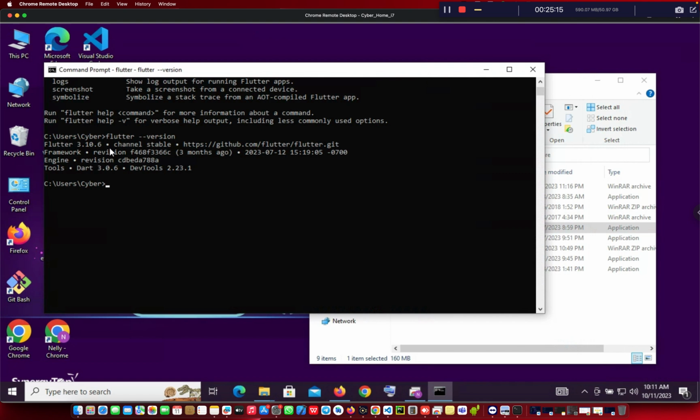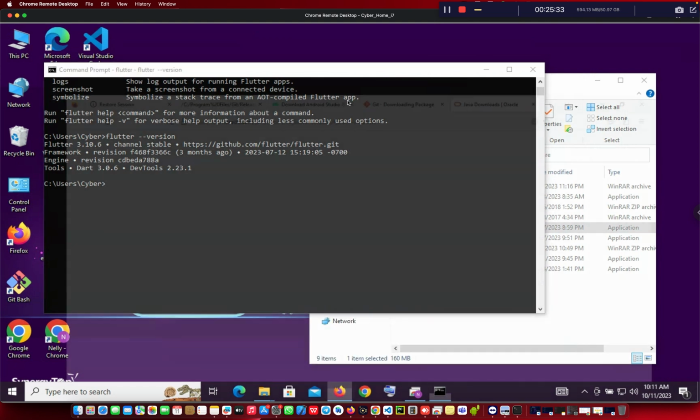Something else we need to check is flutter doctor, to see whether we have installed all requirements for Android Studio, for Flutter SDK, and VS Code. We haven't installed VS Code, but you also need it. So it's very easy.